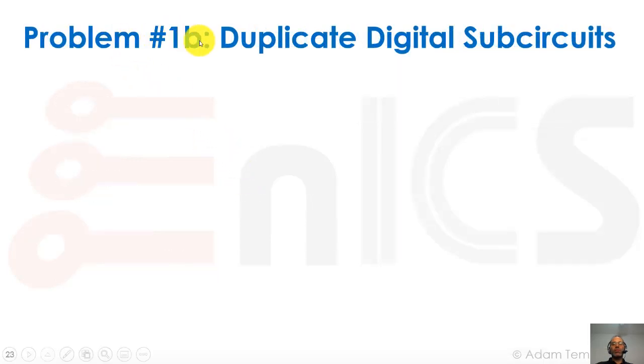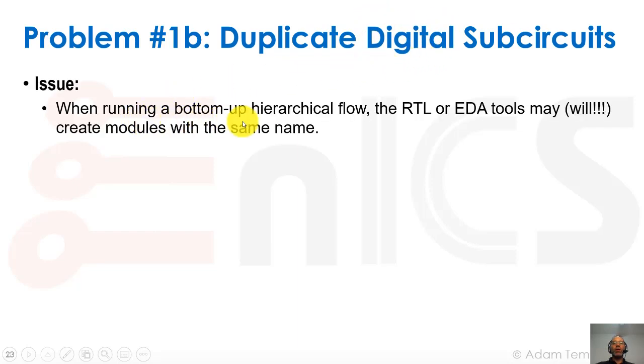So a similar problem, and that's why I call it 1B, is duplicate subcircuits, but now inside our digital blocks. So now we're going to do a bottom-up hierarchical flow. For example, we're going to have some sort of a big design over here, and inside we're going to divide it into partitions, and this and this and this are all going to go through a separate place and route flow. And now each one of them decided to have, again, a subcircuit called inv or something else called block 1, block 2, and so forth. And this is going to actually happen often.